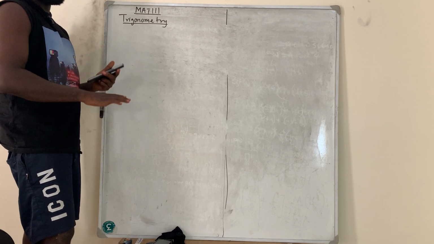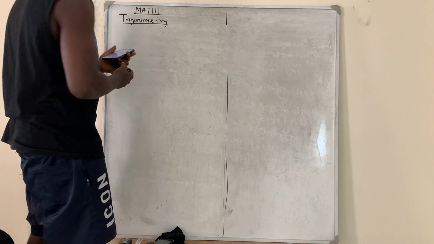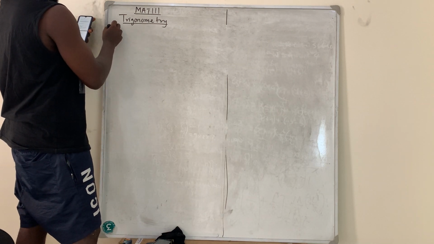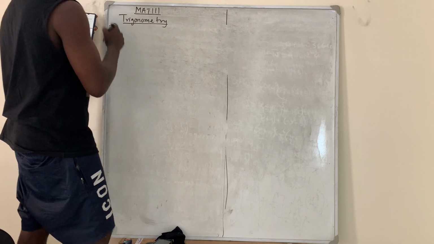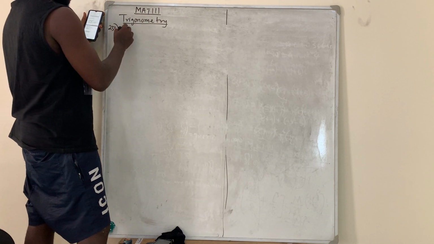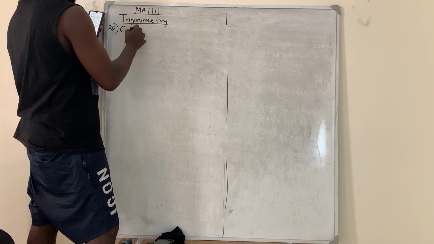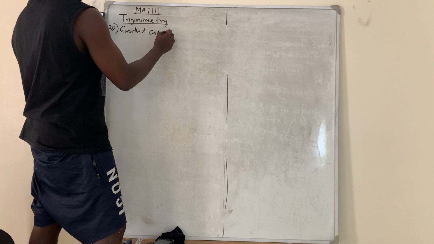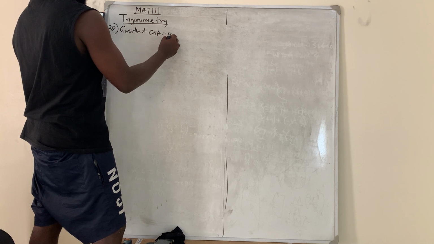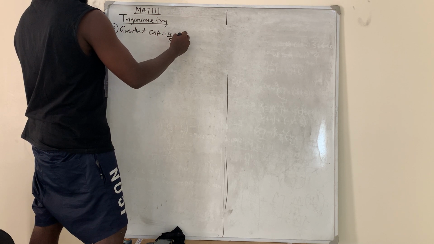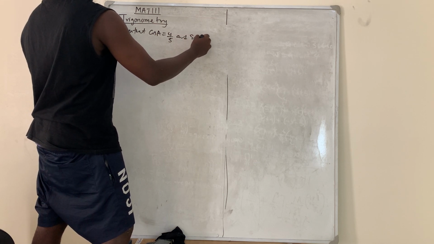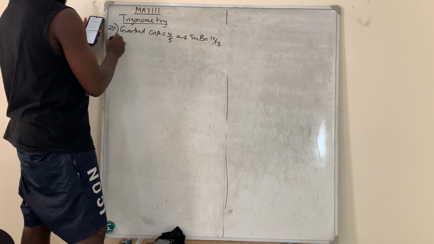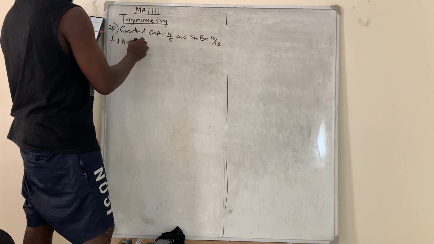But this particular video is solving numerous calculations involving trigonometry and compound angles. So in this question number 232, according to what I have here, that's the first question I'm solving. I have that given that cos A is equal to 4 over 5 and sine B is equal to 12 over 13. Then I say find A and B.